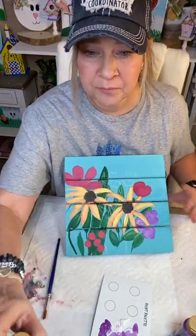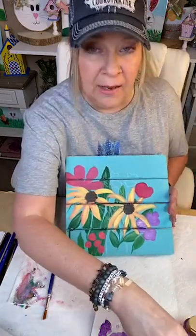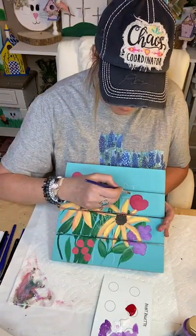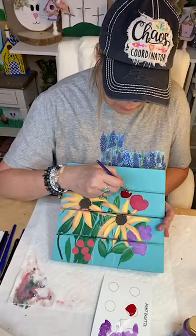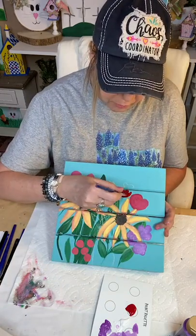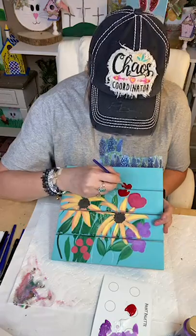Let's do red. A tip: anytime you're painting red, if you put some gray or white underneath, they will turn out better — they need a little bit of a base. We've got this blue background so I didn't need to. But if you're painting onto a canvas, try putting down some gray first and you'll see a difference. I'm just mixing my green with a little bit of black to get a darker green for my stems.